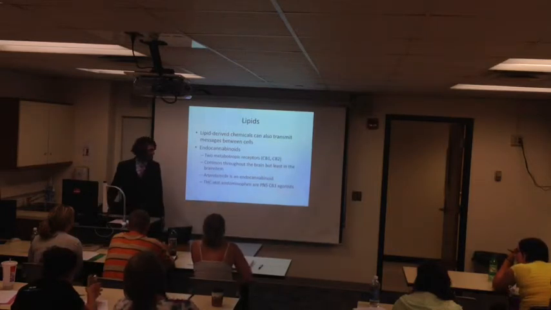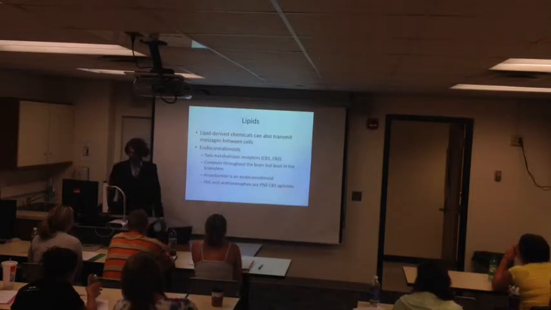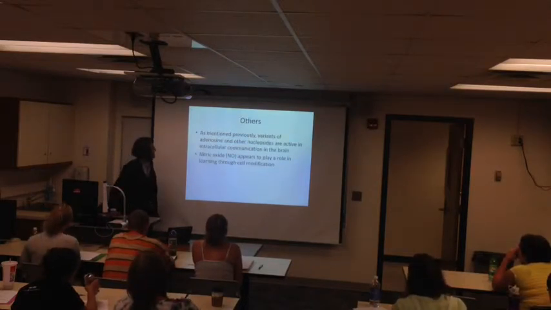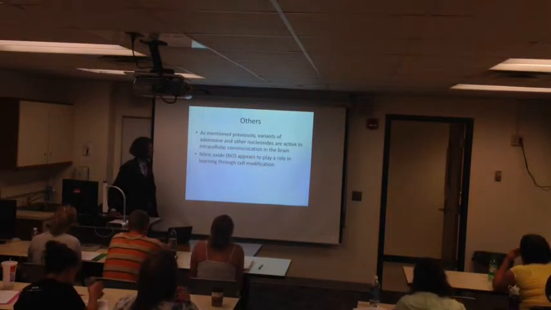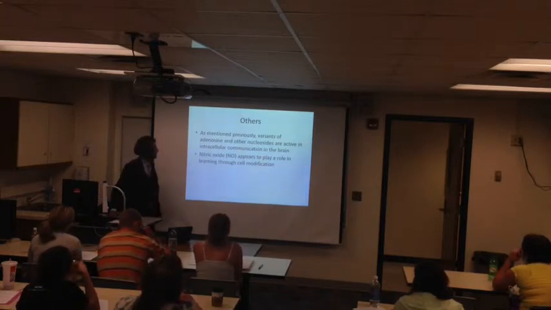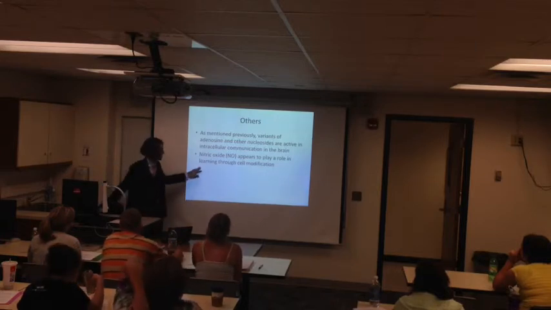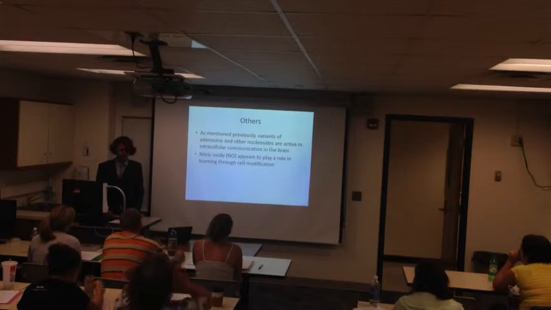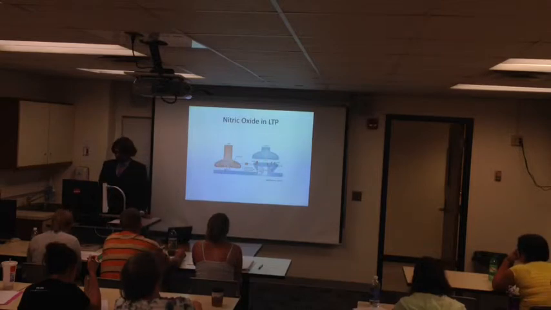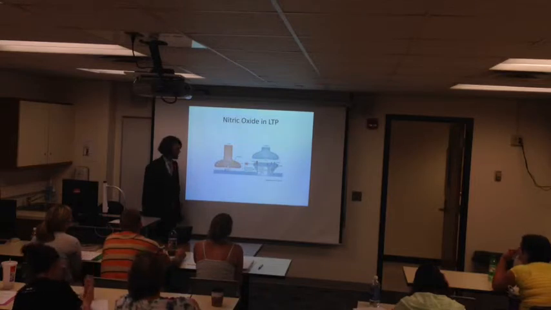Acetaminophen is actually also a CB1 agonist, same receptor. Although I think it's pretty hard to get high on acetaminophen. So try. As mentioned previously, variants of adenosine and other nucleosides are active in intracellular communication, through purinergic signaling with ATP, and then nitric oxide, which is a gas, appears to play a role in learning through cell modification, even though it's a really simple chemical compared to the peptides. This gas plays a role that has to do with the change of cells in response to intracellular processes.